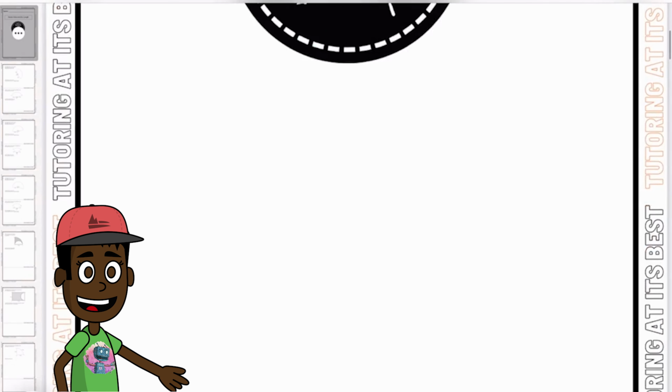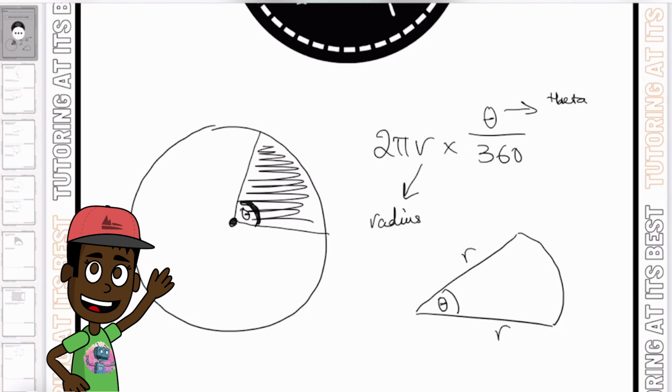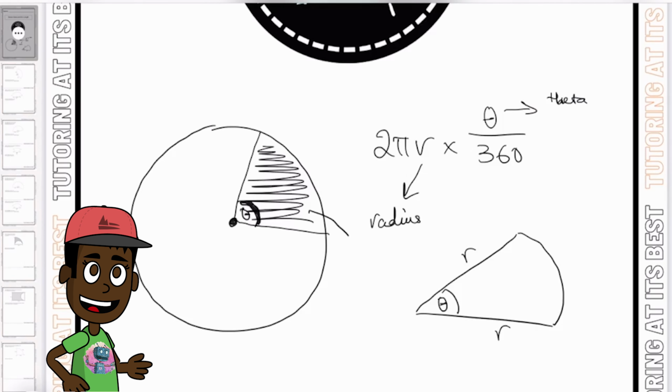And bear in mind that it represents the interior angle at the center of the sector, which is this angle here. So if we were to present this in another diagram, we'd have our arc length, we'd have our theta, and then we can label the two sides as our radius. And that is just a cutout of that specific diagram there.